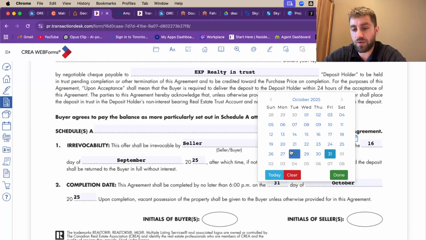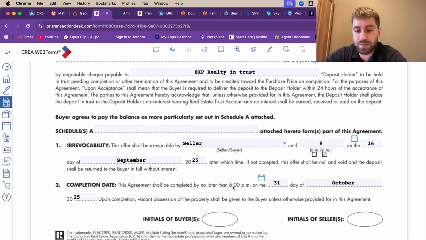So I always like having closings on Tuesdays, Wednesdays, or Thursdays. That way it gives you a grace period on either end. You don't want to close on a Monday, because Monday's the first day after the weekend, so you don't know. It just makes sense to do it Tuesday, Wednesday, or Thursday, and they put 6 p.m. because they don't know when they're going to get the exact moment of the funds. It could close sooner than 6 p.m., but typically I always give a lot of my clients a range between 12 and 6 p.m. I haven't seen deals close very early, so typically between 12 p.m. and 6 p.m. is when you're going to get the keys.